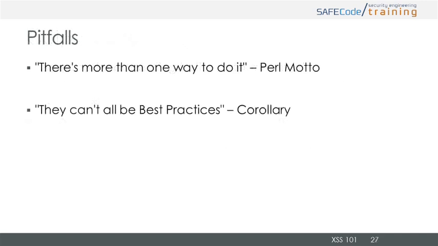We've talked about a couple of basic strategies for avoiding cross-site scripting in a pretty comprehensive way, which is to apply input limitations where you can, and definitely apply the proper output encoding depending on what context the output is occurring, either in HTML or in a URL, or in the middle of a JavaScript string. Occasionally, people talk about other strategies that they use to avoid XSS in specific circumstances, and is reminiscent of the Perl motto that there's more than one way to do it. Of course, even though there is more than one way to do it, only one of them could possibly be the best practice way to do it. So now let's go through a couple of the ways that people sometimes come up with to do XSS mitigation, and talk about some of the pitfalls of those.